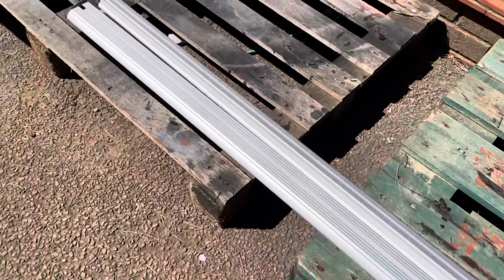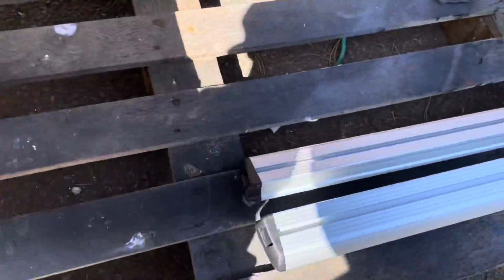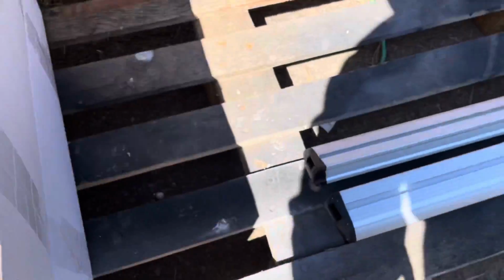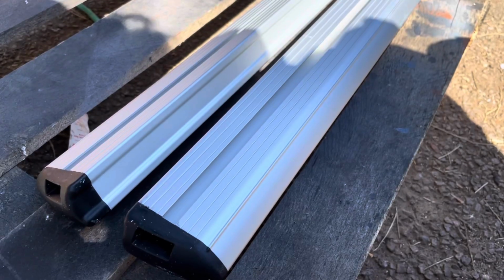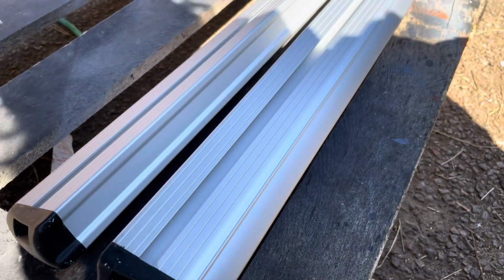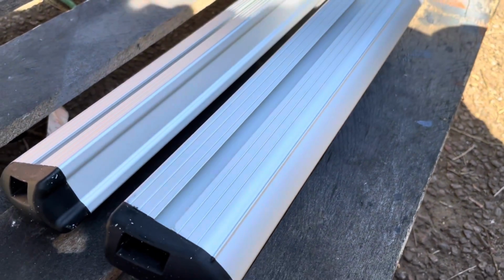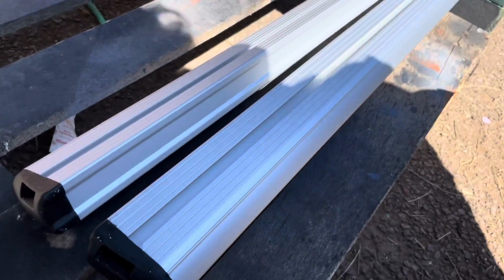I'm going to put them together now. These are just 2 of them. I've got another 4 out the back to bring out. Fittings are in here. All I need to put them together to begin with are my fingers, or a 10mm socket or spanner. I'm actually going to use a torque wrench because they say to use 8mm of torque when you do these things up, and I'm nervous.